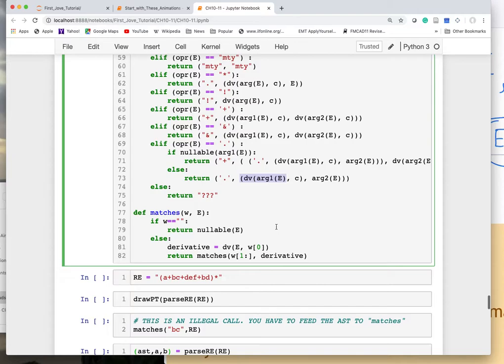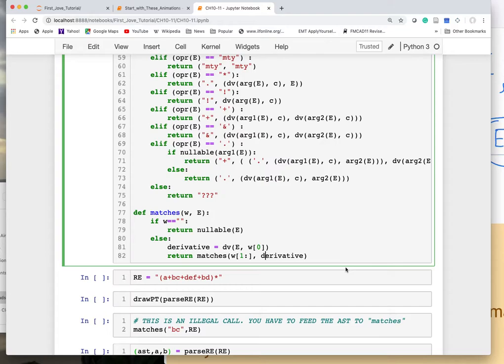Then finally, the pattern matcher is here. When does a string W match a regular expression E? One line. So anyone want to help read this line? If the string is empty, I have spent the string, then what do I do? I better check, make sure that the E is nullable at this point. Otherwise, the empty doesn't match. Otherwise, what do I do? I take the derivative of the expression E with respect to the first character, and then recursively match. What is W of 1? 1 colon in Python? The remainder of the string with the derivative. That's it. So that's the pattern matcher.